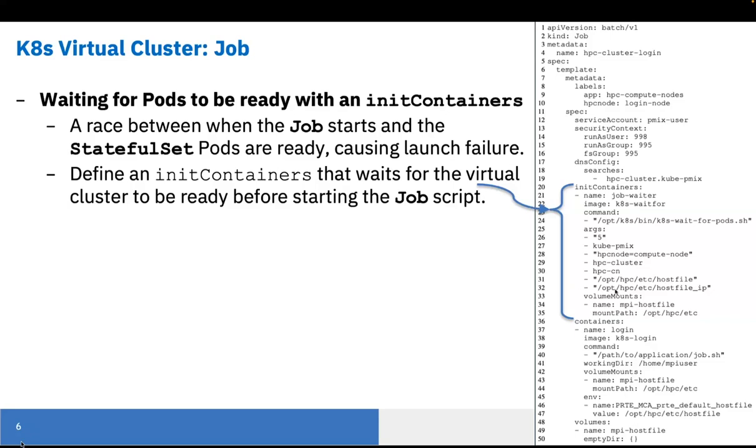And so this is this part here. The container piece down here is where we'll actually run the MPI job. So here's your job script. Here's the init container. What this does is it'll run this container before this one's allowed to start. And so this will allow the init container to say, okay, I'm going to look out into the cluster and make sure all of the stateful set pods are up, all of the services are up, everything is stable, and then I'm going to let the job run. And that'll solve the initialization race here.